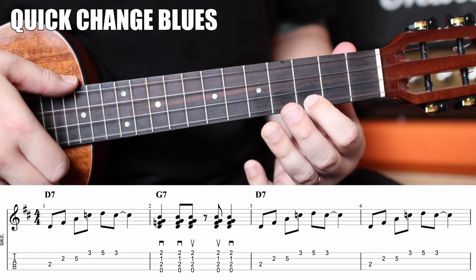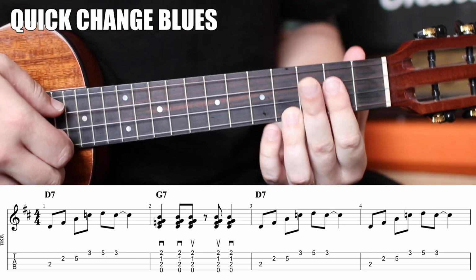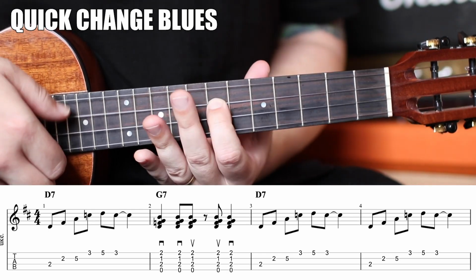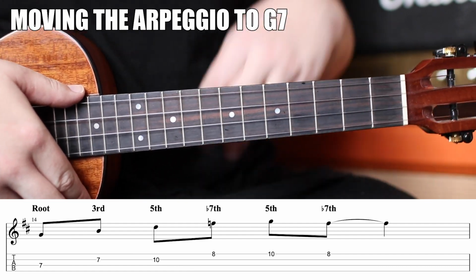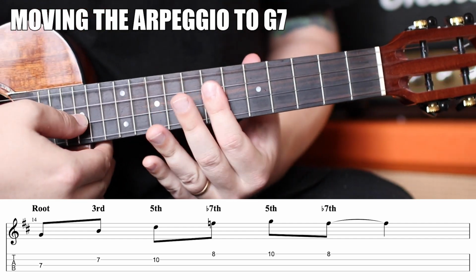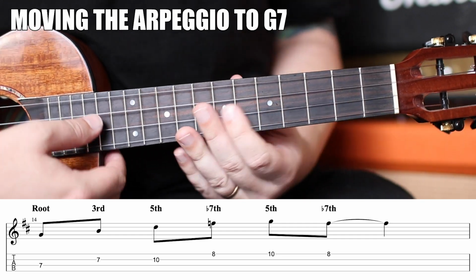One and two and three and four. One and two and three and four. Boom. Okay. So let's go ahead and put up the G arpeggio. We're going to see that the shape 7, 7, 10, 8, 10, it's the same shape.